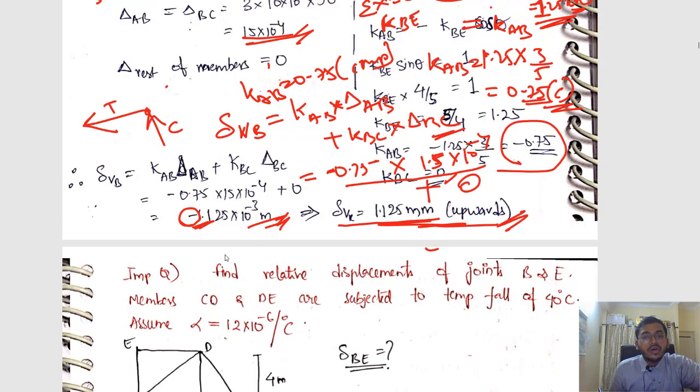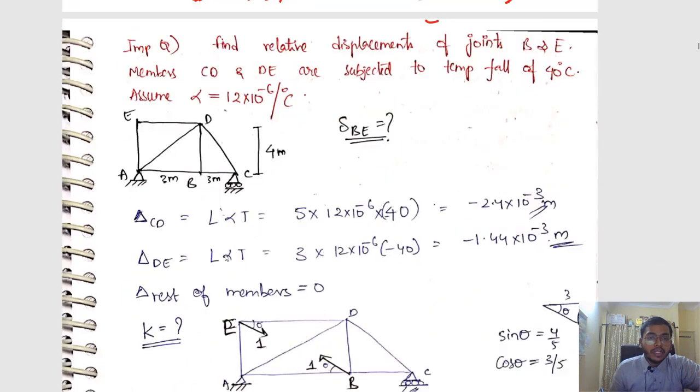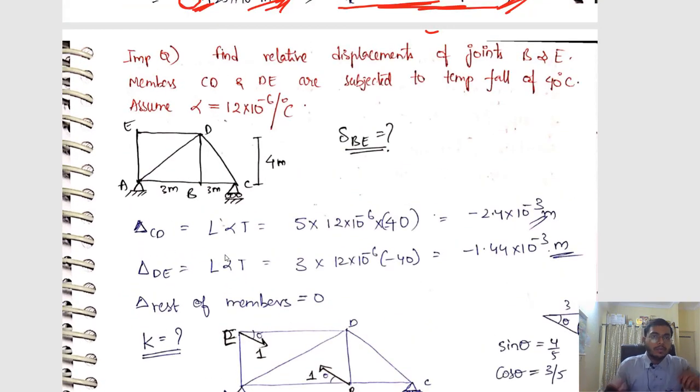That's it. So end of this module. In the next module we will solve similar 1-2 problems, and then we will end this chapter. We will also solve a lot of ESE questions if possible in the next module. If not, then in module number 15.